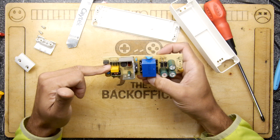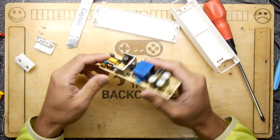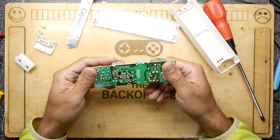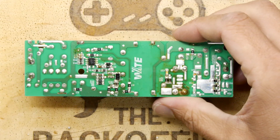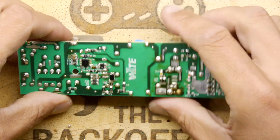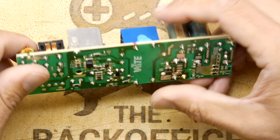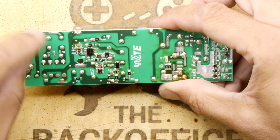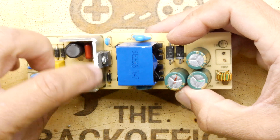This is the mains coming in. But look at this diode configuration - that looks like rectification right there. There's something interesting happening, and then there is some regulation on board. You can see on the back here there's normally a sense element on these circuits so they can see what current is being drawn and adjust. So there is rectification here, but it's to generate a power supply for this circuitry on the back which is controlling the output.